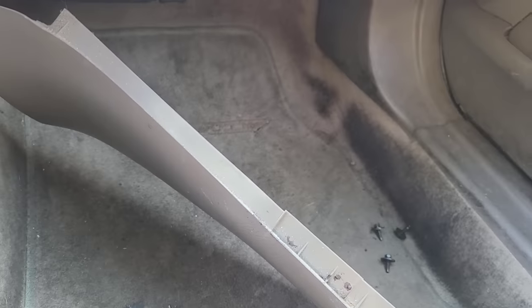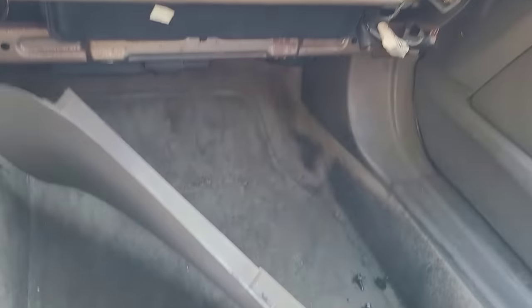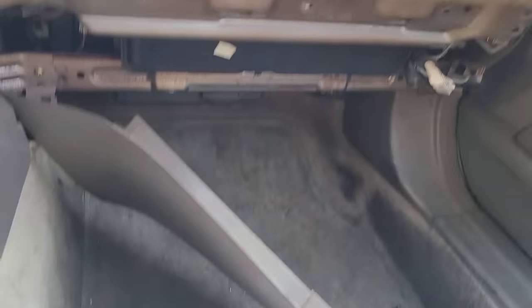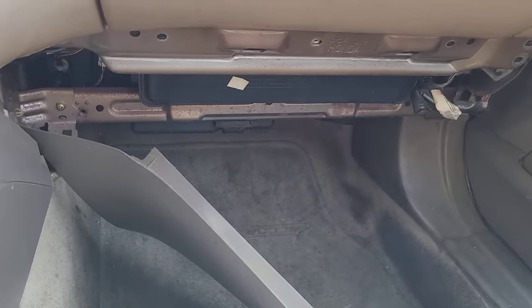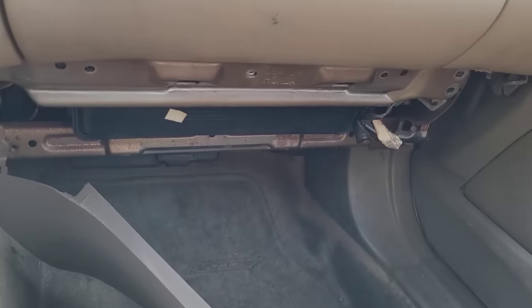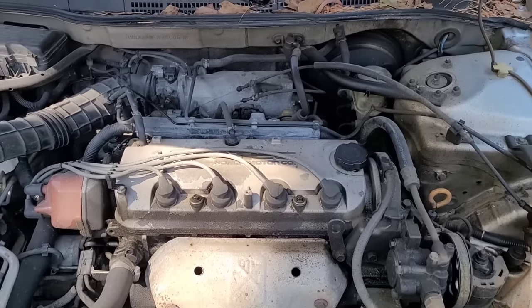The only thing I find a little concerning: on the passenger side, somebody's taken that lower cover down. If I'm not mistaken, I think a fuel pump may be on that side. I've found in the past that when you see stuff like this it means somebody was searching for a problem and took stuff apart. Plus I see this knife on the floor — did somebody cut something under there? Hopefully not, but we're gonna find out.